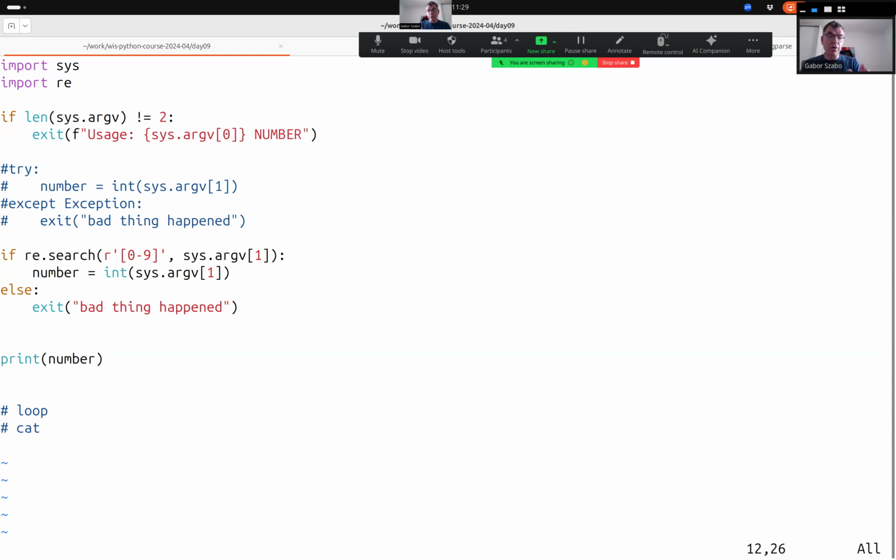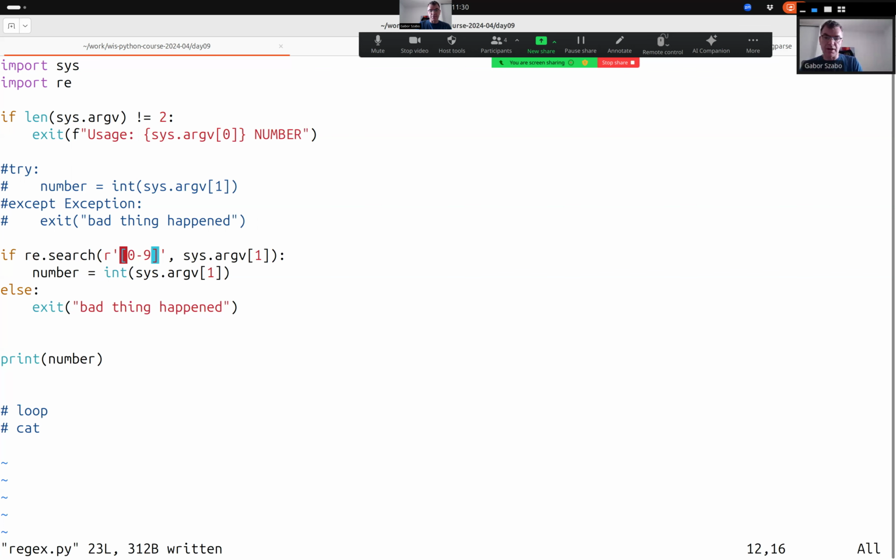Okay, so this function called re.search looks for a digit in this string. So sys.argv[1], as we all know, is a string. Even if you type in the number 2, Python sees it as a string. That's why we had to convert it into an integer. So this re.search, we look for, in this case, a digit. Now, why is it a digit? This is the regular expression that says match 1 character between the characters 0 and 9. So it's one of the digits between 0 and 9. And this is what we call a character class.